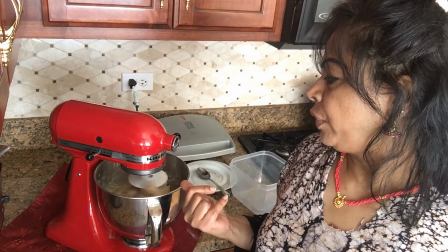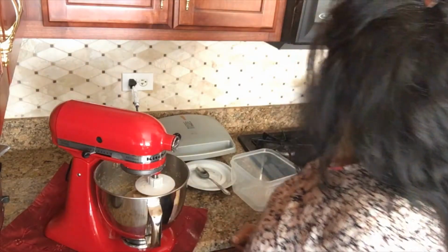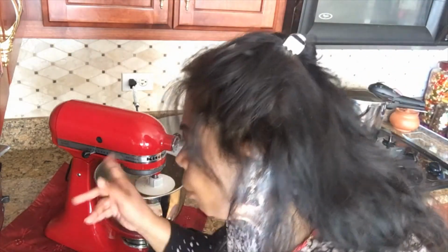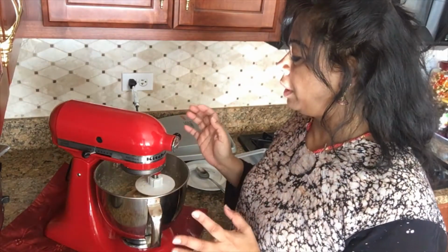It's almost ready, so I'll show you. By the way, I use the lowest speed for the mixing, because then it really does a great job mixing slowly. If you go really fast, I don't know how good it is. Right now it was on number one. It has many settings for different types of things, but for the chapati I use speed one.